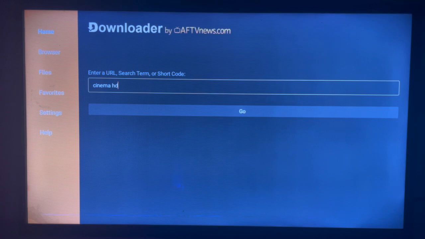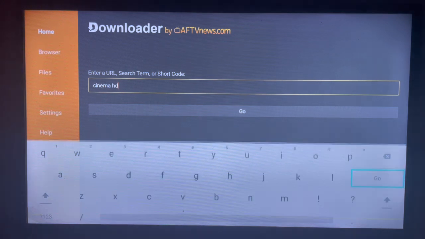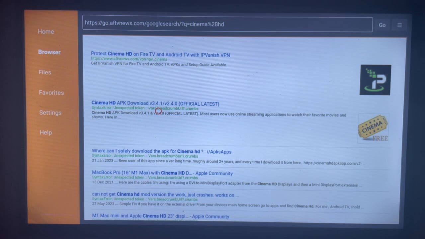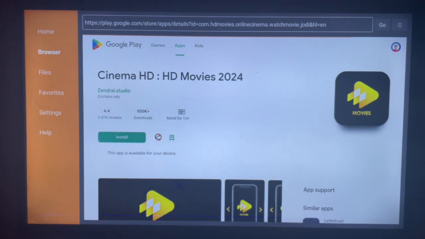So after getting the application, you're going to go over here and click on search. Once you click on search, type in the right keyword and then click on search. Downloader is going to show you the various options you can use to install the application to your Android TV. As you can see here, various options. You just have to scroll down a little bit. And this is an option. I think this is the recommended option. Once you click here, Downloader is going to show you an install button that can install the application to your Android TV. So just click on install and you get the application on your Android TV.